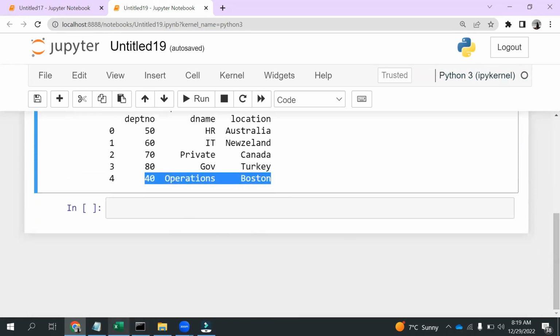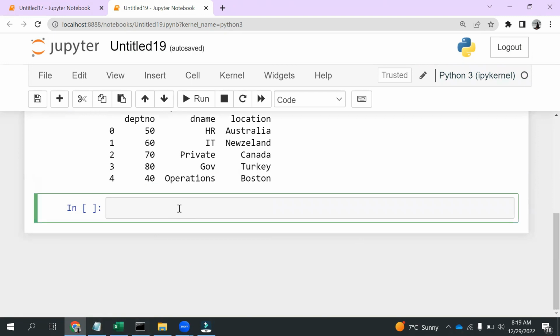Now, for union, first we will use concat. Okay, pd.concat, and data frame 1 and then data frame 2. Okay, now let me run this.